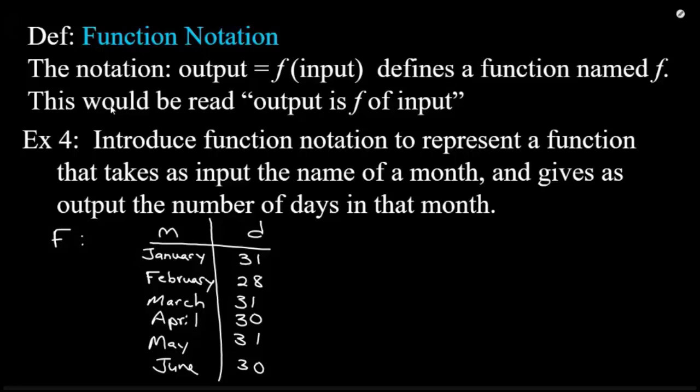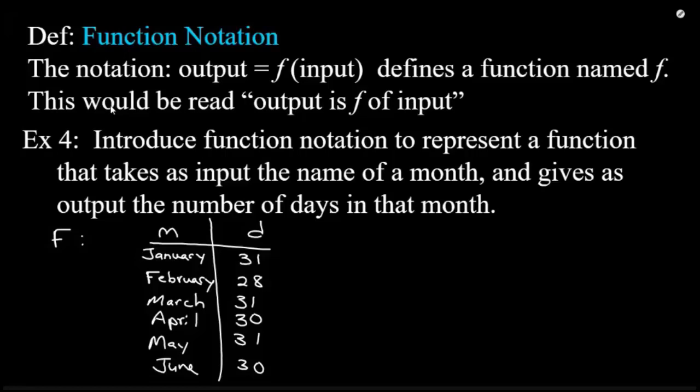If I ask you, how many days does June have in it? There's only one answer, right? How many days does June have this year? That's how we'll say it. How many days does June have this year? Well, there's only one answer. June has 30 days this year, right? And that's what happens in a function.